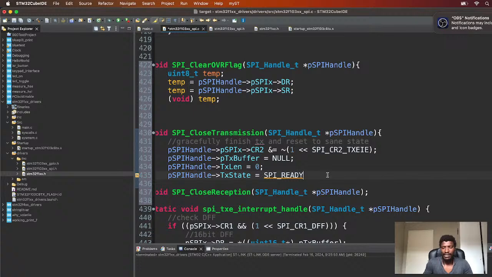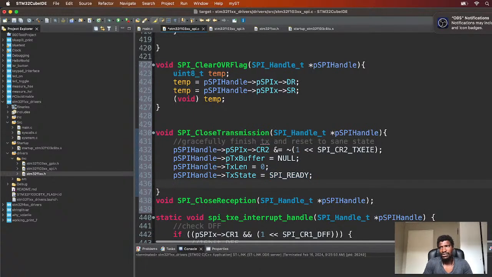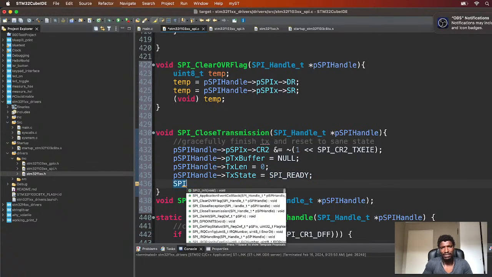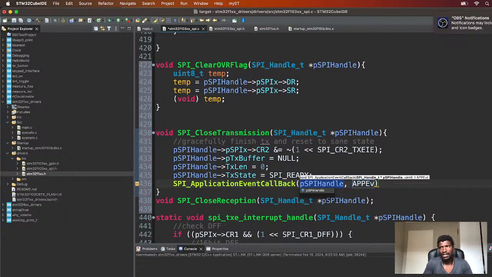Okay, SPI ready. And then the next thing we need to do is SPI application event callback, pSPIHandle, and then this is going to be SPI event TX complete. See what just happened?